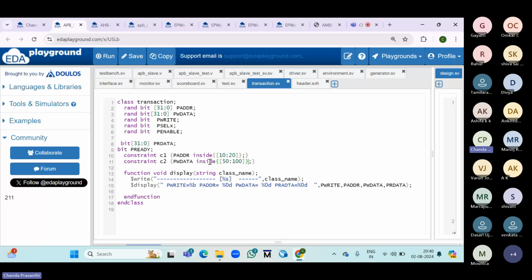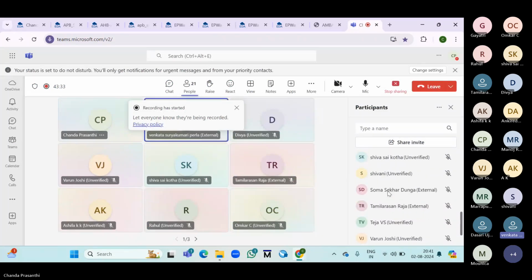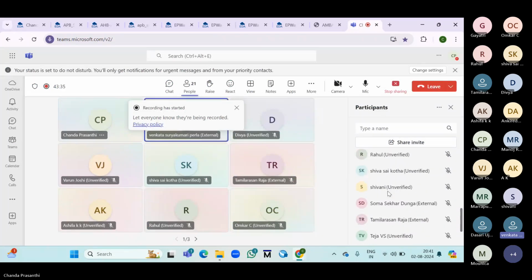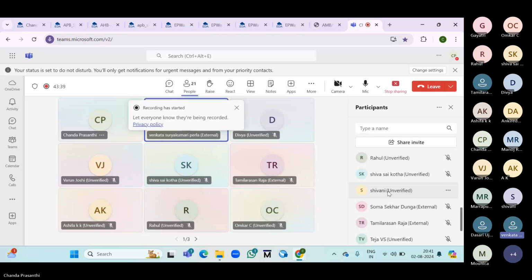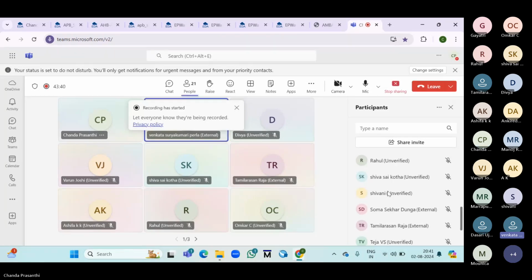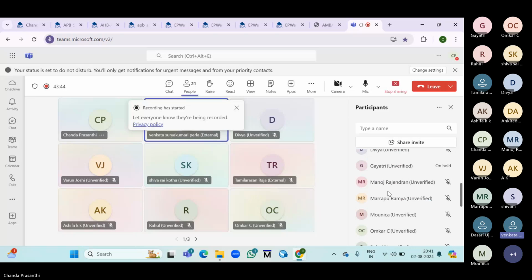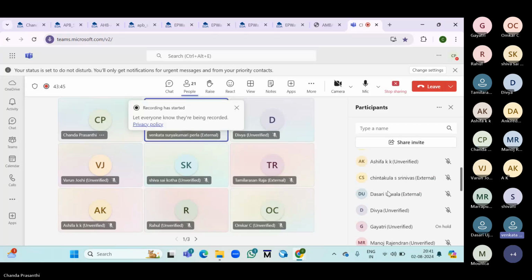So why do we need to create a dynamic virtual interface? Because we are declaring the interface as a static one, with the interface name. It is just like static memory. So if you want to access anything related to the signals from low level to high level, we need to declare it as a virtual interface. Okay.